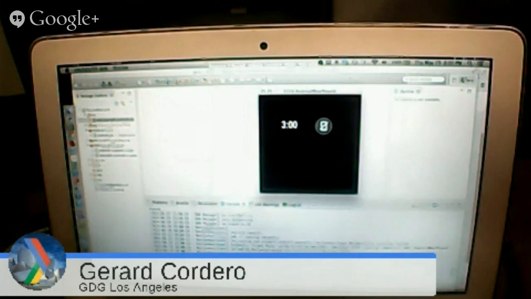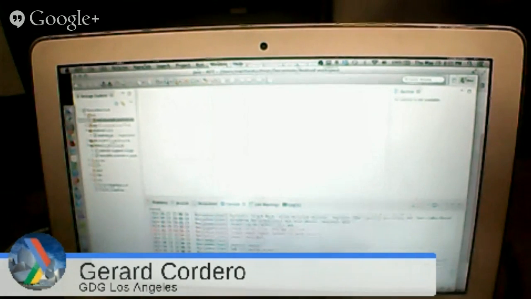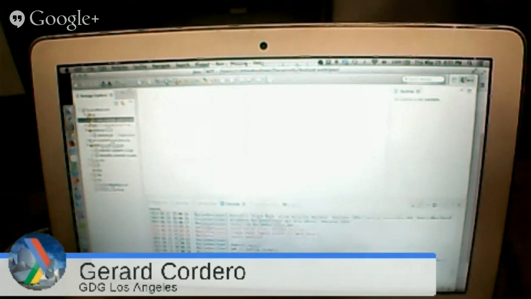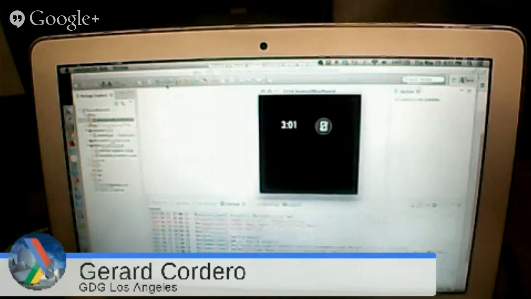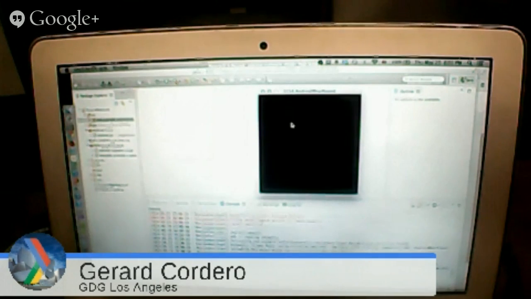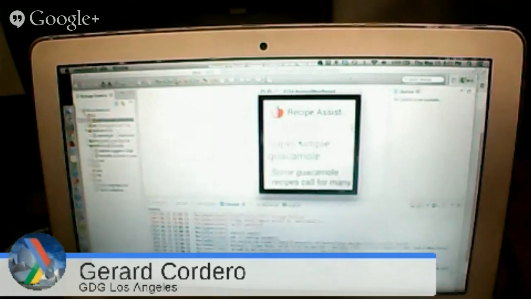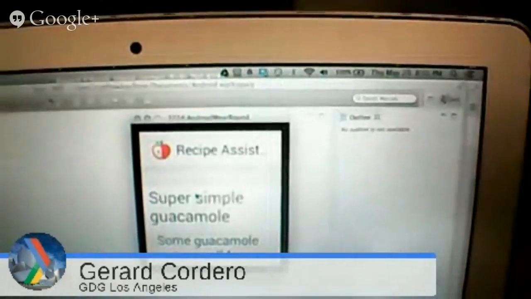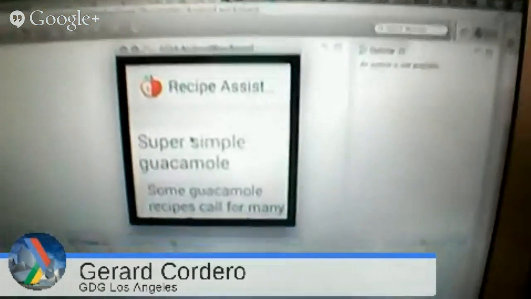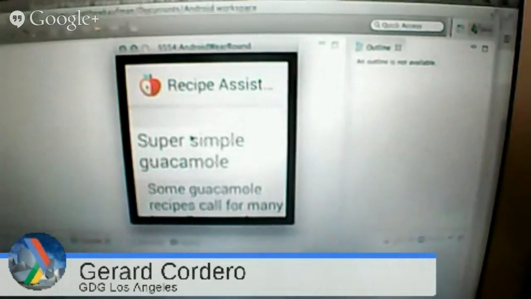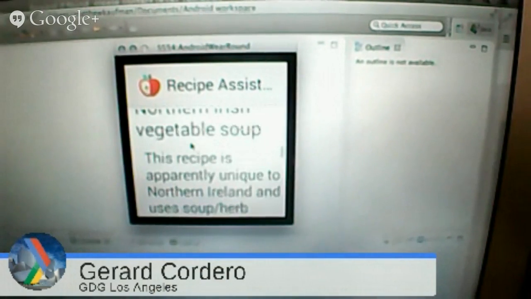Did your phone crash, or it's okay? Run through Google Glass to show you Google Glass. There we go. Oh, great. Yeah, that's the output. But we're not there yet. Yeah, so it's pretty cool.